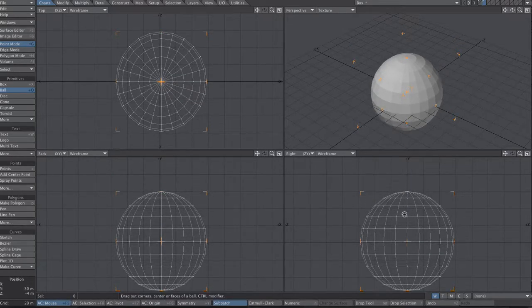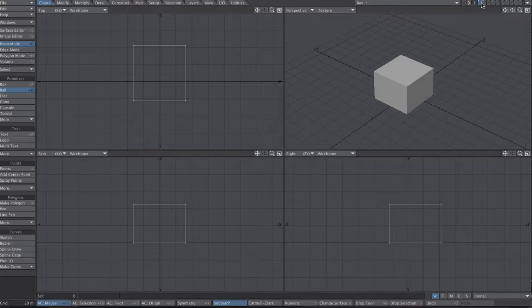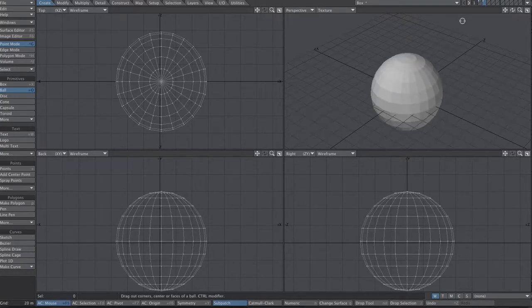This ball that we're looking at is in layer 2. And I know that by seeing the little dot on the second box. If I want to go back to layer 1 and look at my box, there it is. Click on layer 2, there's my ball. Alright, now I hit the return key to make that ball, just like I did with the box. If you've forgotten that, that's the return key to make it.